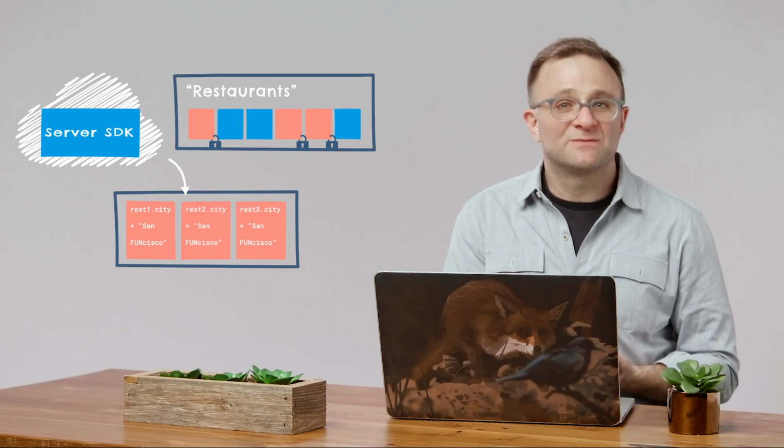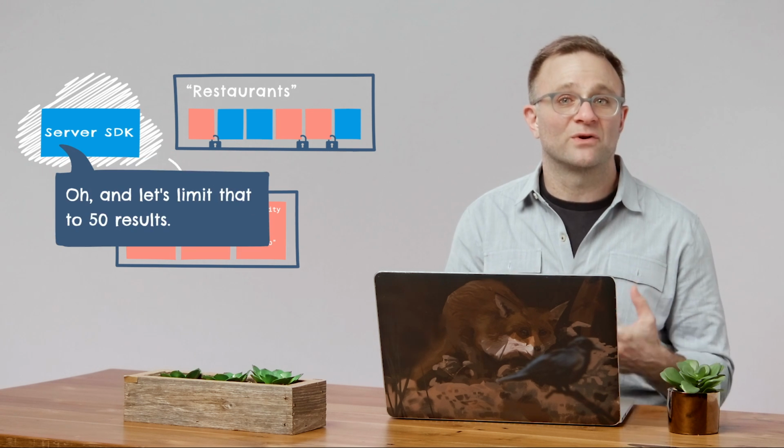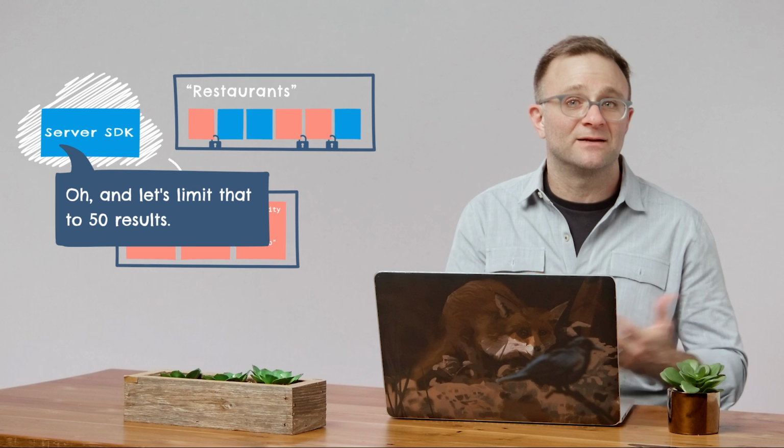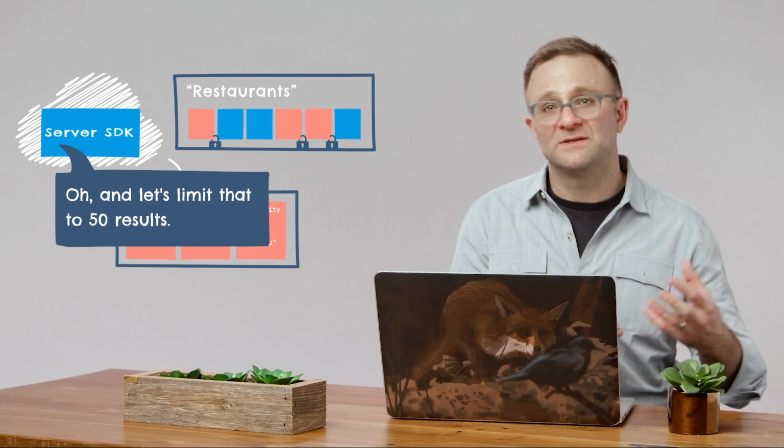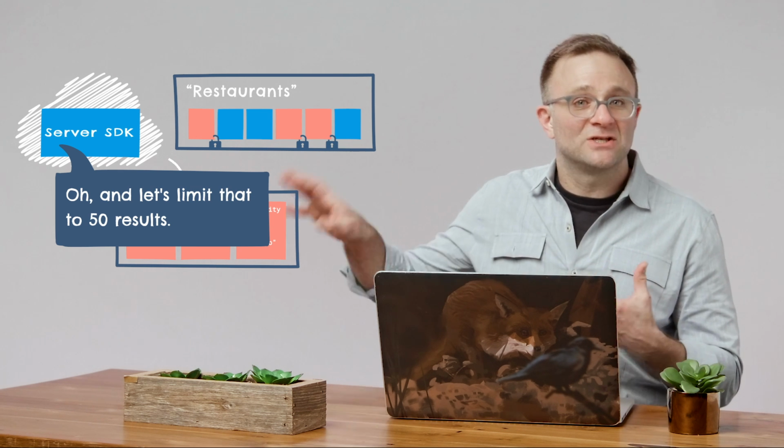Now, I can help address this by adding a limit to my query. If I were to limit my query results to, say, 50 items, then I'd be locking down fewer documents at once, but I would be running this transaction many more times. And therefore, it might take a few more milliseconds to completely migrate over all of my documents. It's a bit of a trade-off there. You can decide what makes the most sense for you.